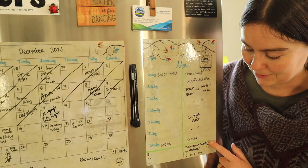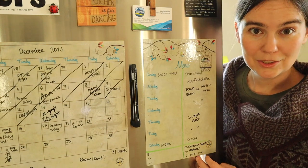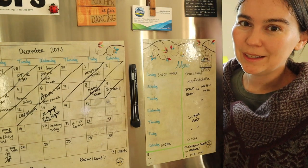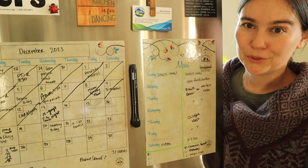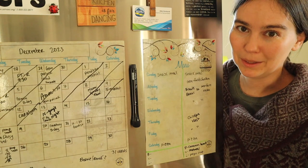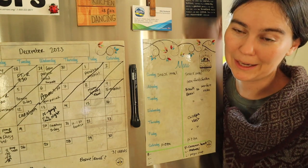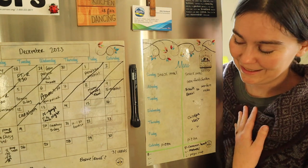For example, this past week I made a cinnamon swirl quick bread that we ate for Sunday, Monday, and Tuesday. And then we have what we call Waffle Wednesday — Nathan gets up about 20 minutes early and makes waffles for us. He usually makes a double or triple batch, so you only have to do that maybe once a month. It can be regular waffles, chocolate waffles, blueberry waffles — whatever you want. I typically request chocolate waffles because that's what I like.